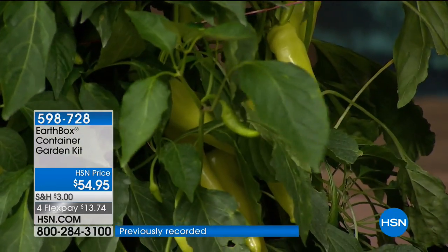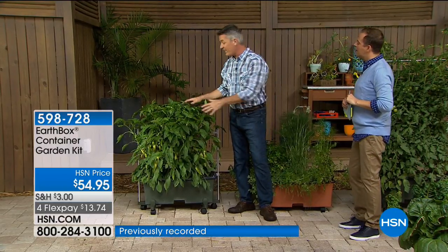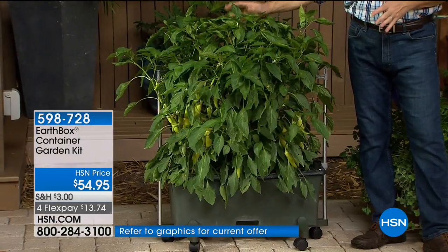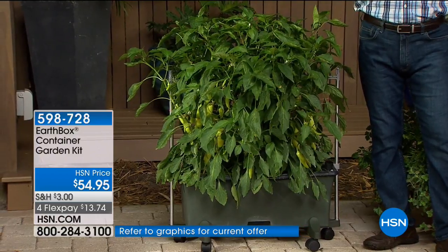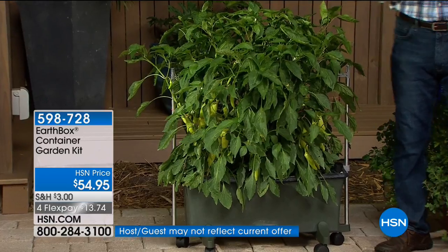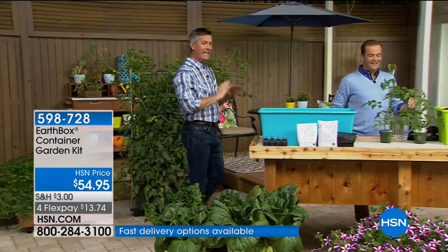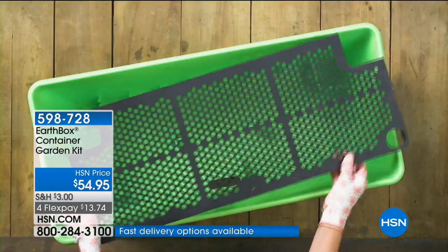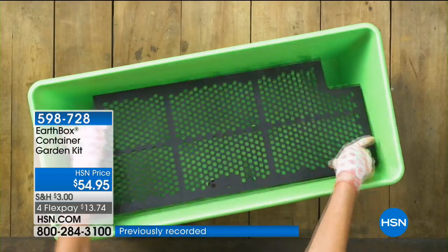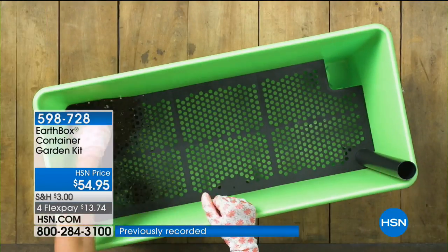Now, these both started as little seedlings, just the small little seedlings that you can buy at any nursery. And then guess what we've done to get these like this? Nothing. After you plant the Earth Box, all you're gonna do is keep it watered, and we have a reservoir with 3 gallons of water, so you don't have to water it as often. It is incredible what you can do. But should we show them exactly what they're gonna get? Oh, and we have new colors. Oh, here it is, we're planting it. Look at that, there's that aeration screen.